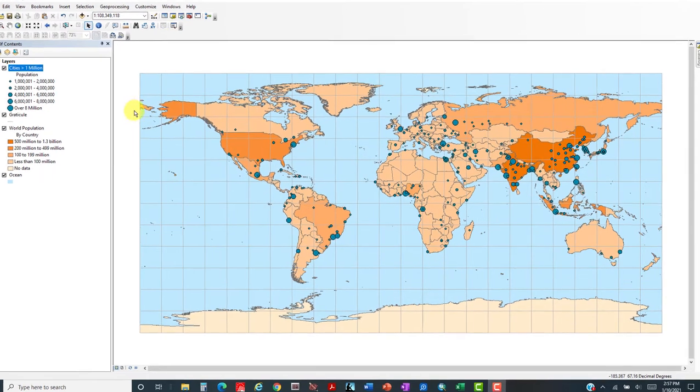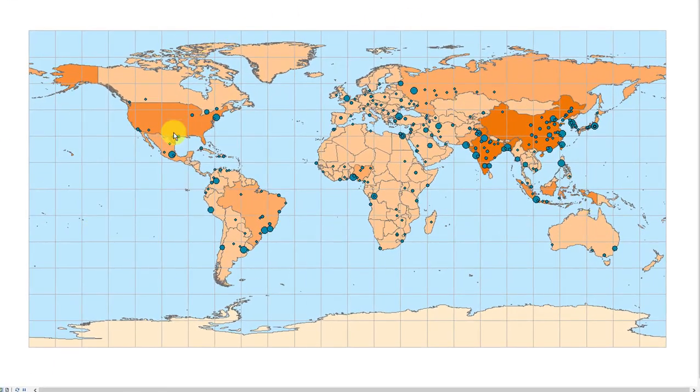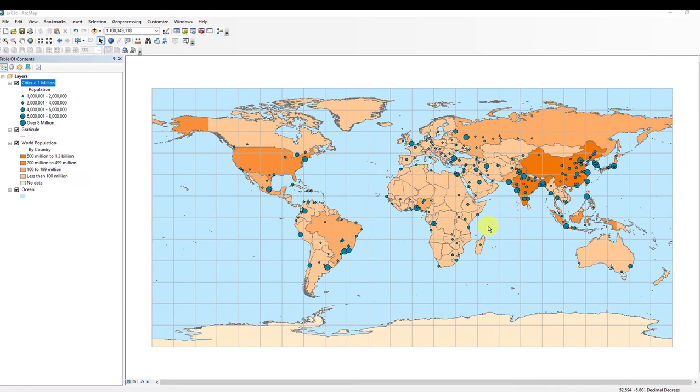For example, here, the main portion of it, this is what we call the map display area. That's where you find a visual of the map you are working with.